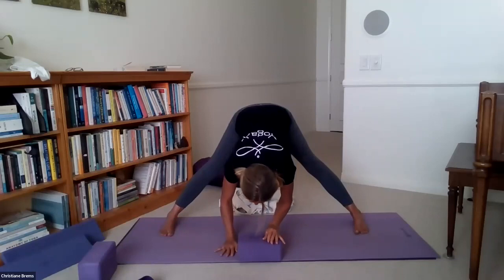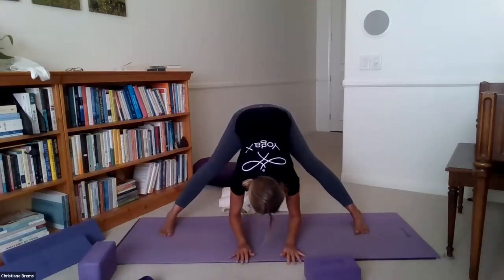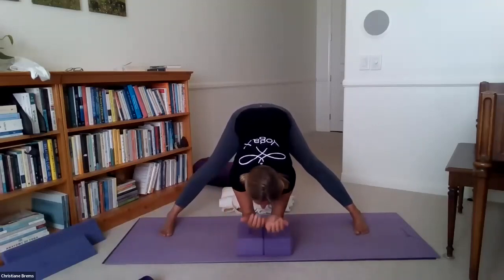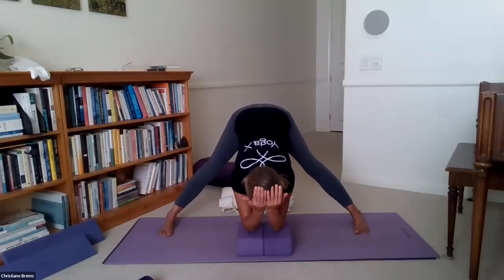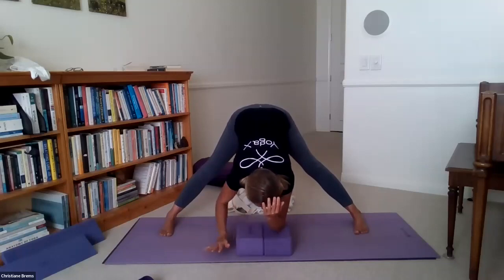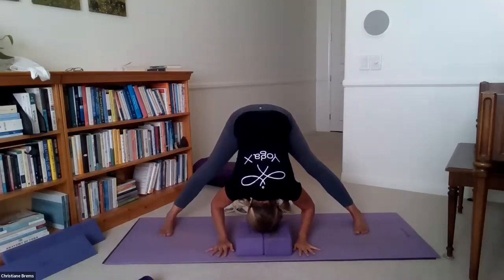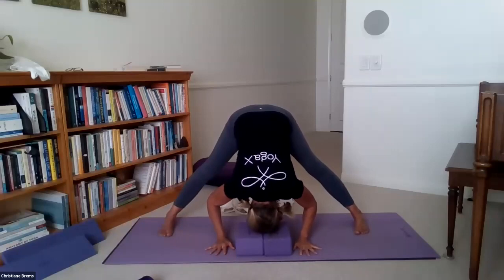And come back into just any kind of forward fold here for a moment. You could have a couple of blocks under you and rest your elbows and then bring the forehead to your hands like this. Resting the head, keeping natural curves in the spine. Coming into a very restful, wide-legged forward fold. Or perhaps your hands are on the ground and your head reaches the blocks, grounding the crown of the head and trusting your head to the earth. Maybe you don't even need the blocks. Maybe you have a blanket.